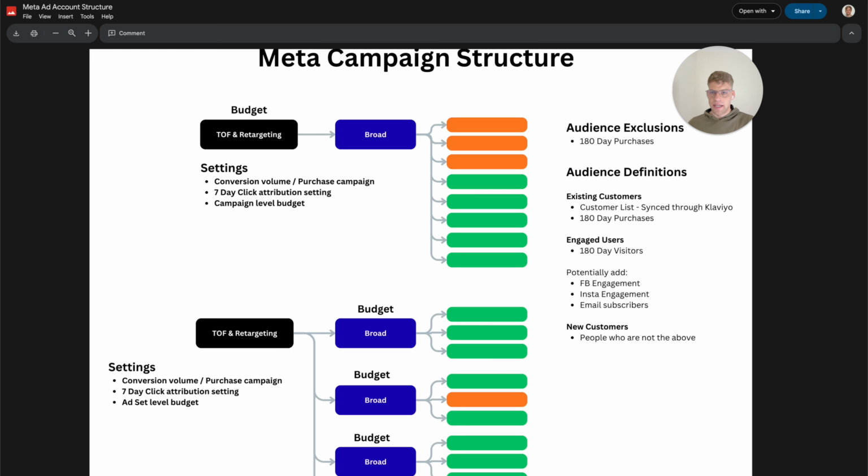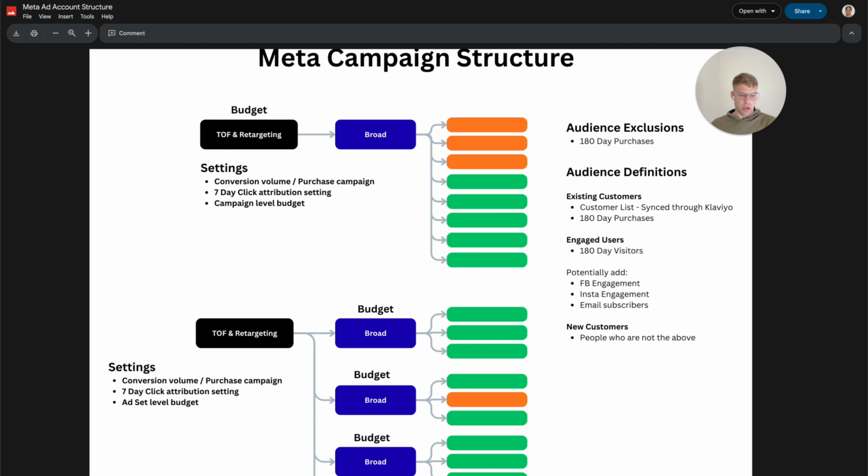So tying that into the campaign structure here. In terms of audience exclusions across all of your ad sets, I'd recommend always excluding your existing customers, so 180-day purchases. And then I actually forgot to add in the second aspect here, which is your customer list synced through from Klaviyo or whatever email provider you're using as a way to get that Shopify data in terms of existing customers into Facebook ads. So in terms of audience targeting, just to summarize this, I'd recommend always using broad targeting and then excluding all existing customers. So 180-day purchases and then your customer list.